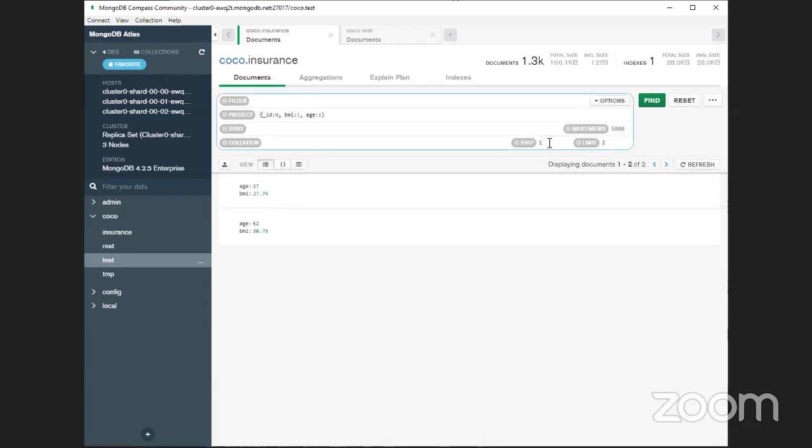So we can skip, say I just skip the first document and find again. And now it skips the first document, or top n documents, depending on the number you put in skip. And again, it still limits the number of documents shown in the output. So now it starts from the second document and displays the second and the third documents. So that is skip and limit you can use here in MongoDB Compass, to limit the output and also to control the fields you want to see in the output using project. So that is a project.